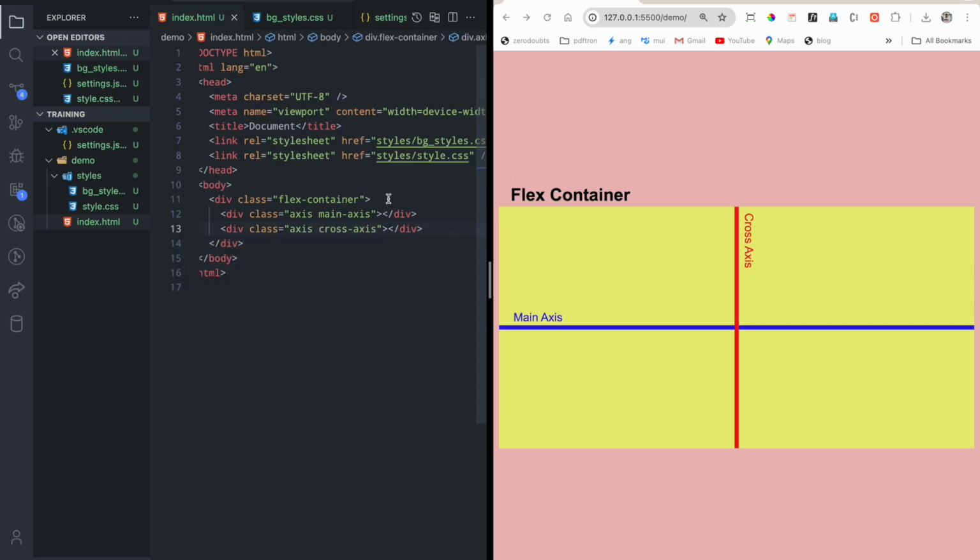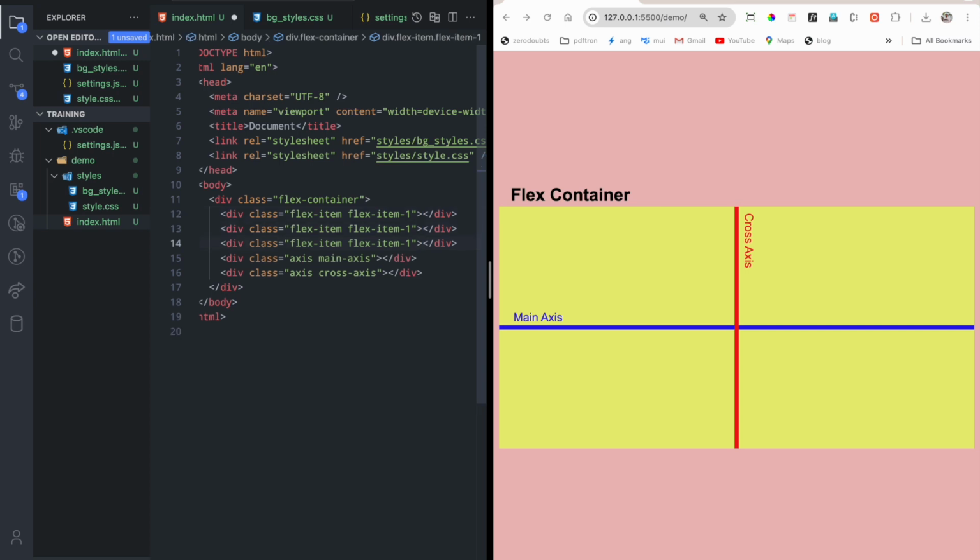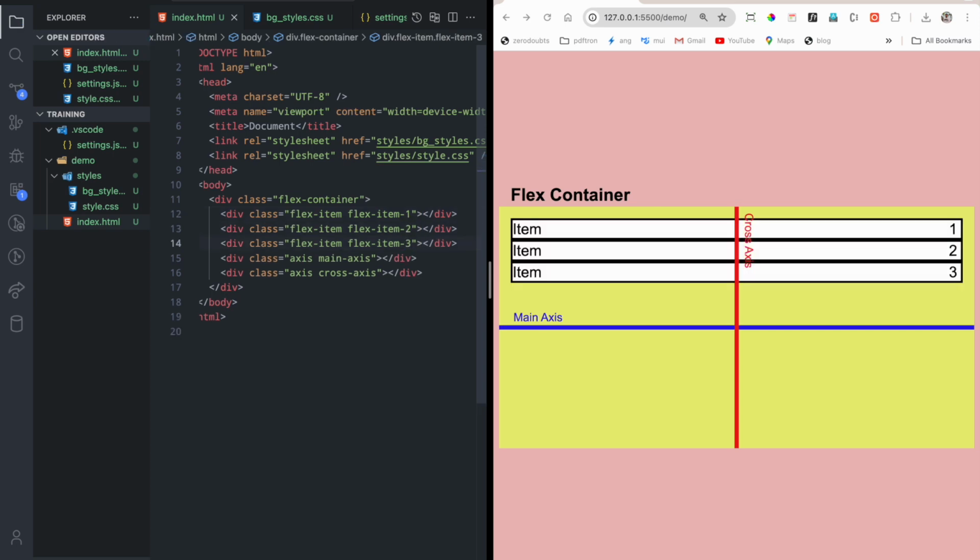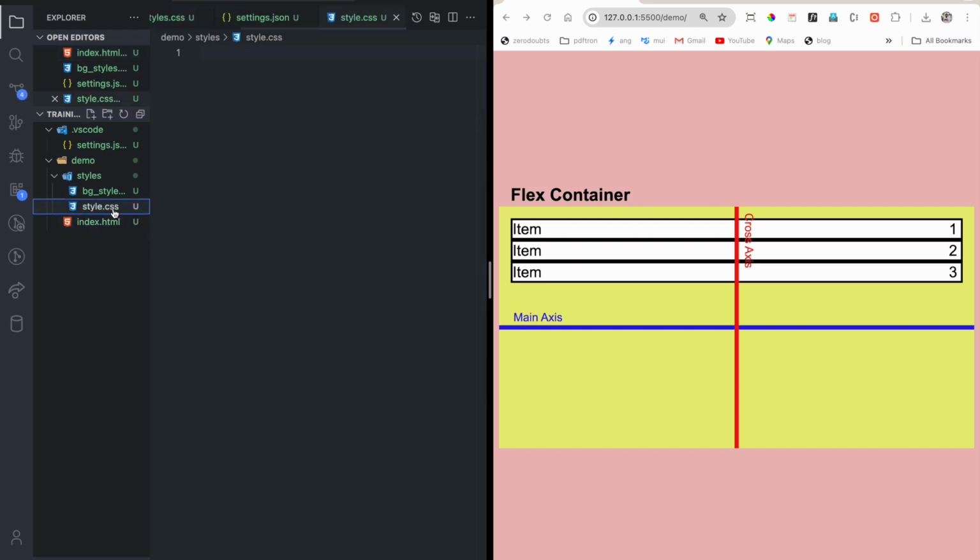So how does it work? Let's take some items as well. Here we have three items, and we will try to style them.